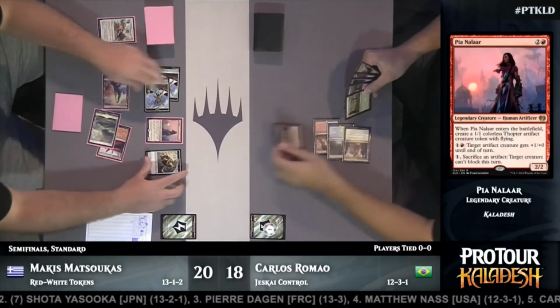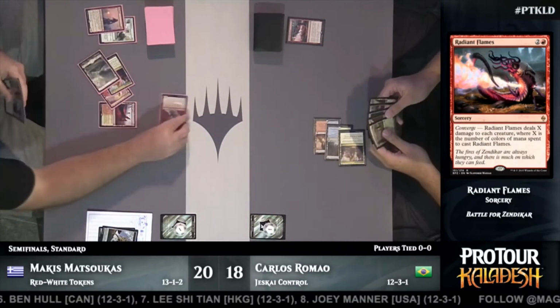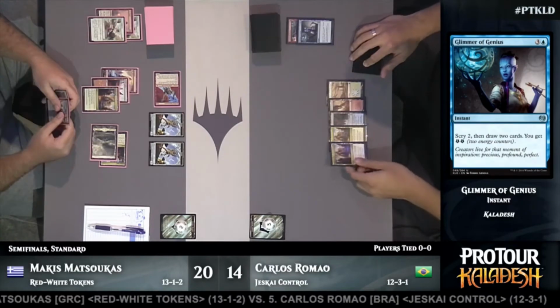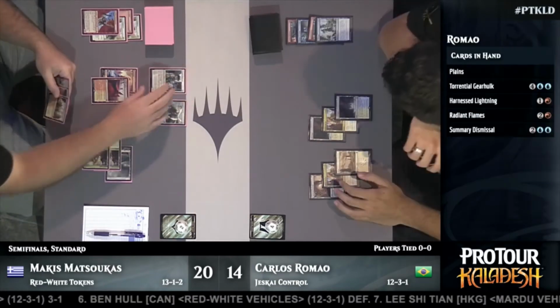From the play, Matsoukas has 4 creatures in play by turn 3, but Ramau's draw has Smooth Mana and 2 Radiant Flames, a key card in this favorable matchup. Bushwhacker in Goblin Chariot mode, followed up by Servo Exhibition, and Carlos Glimmers end step into another Radiant Flames, and Anticipate while Makis only manages a driverless Copter.